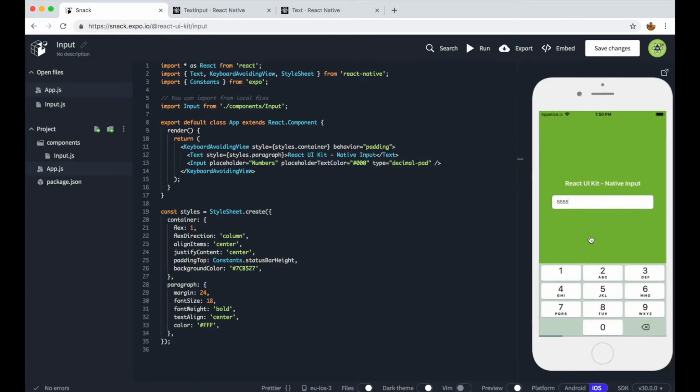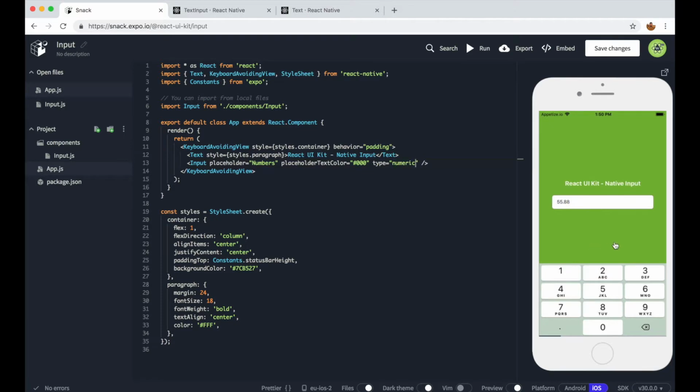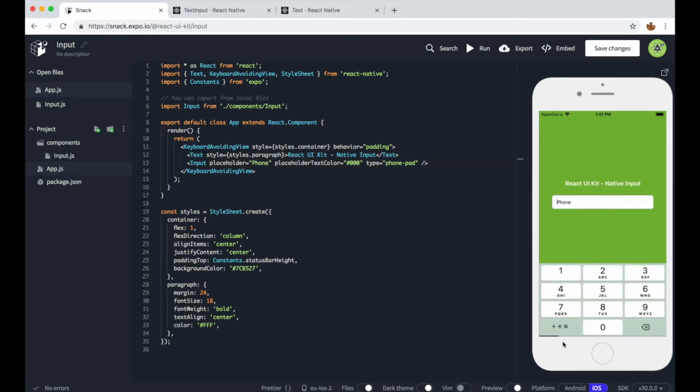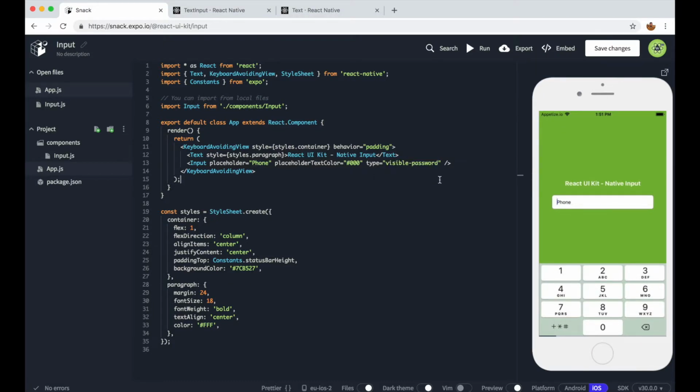Decimal will include the dot or comma. The numeric is identical with the number pad. Phone pad, let's see the phone pad. Phone pad will include the plus sign, asterisk, and digits. Basically, what you need to input a phone number.